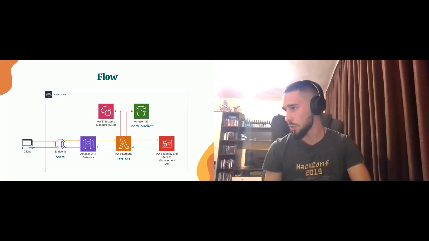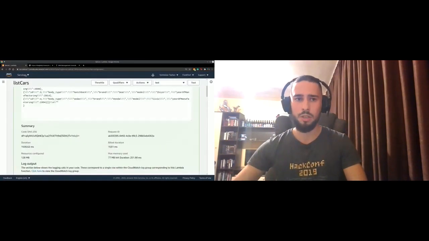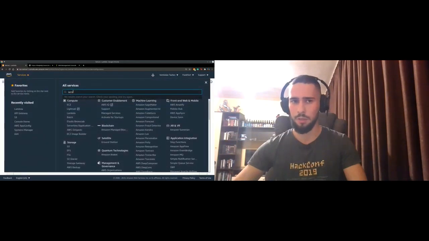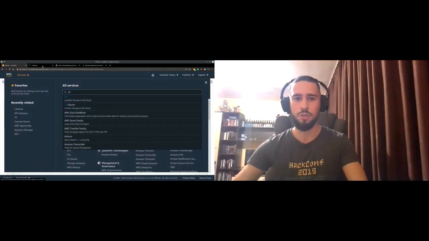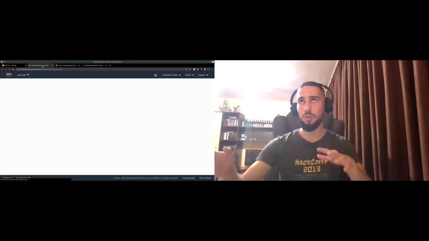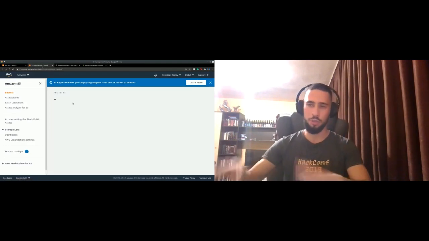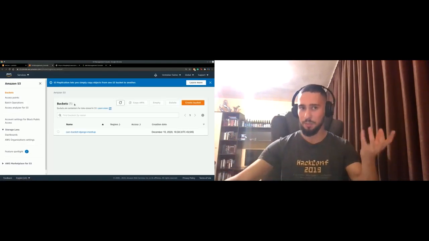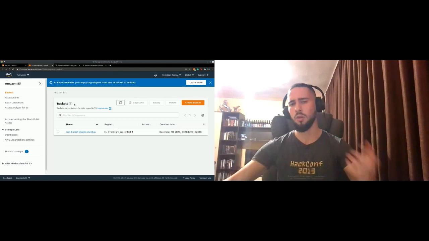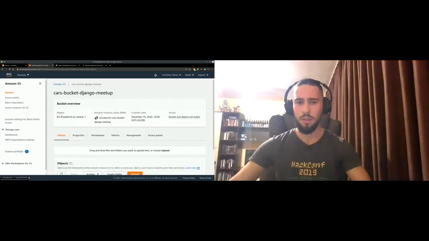And another question from Alexander on resources for the policy. If you want to specify the bucket, we just need to add the name of the bucket. It's not actually the name, it's the so-called ARN of the bucket. If you come to S3, each resource in AWS has a so-called ARN, which is Amazon Resource Name, which contains the name of the bucket, but also, for example, your account ID and some specifics.